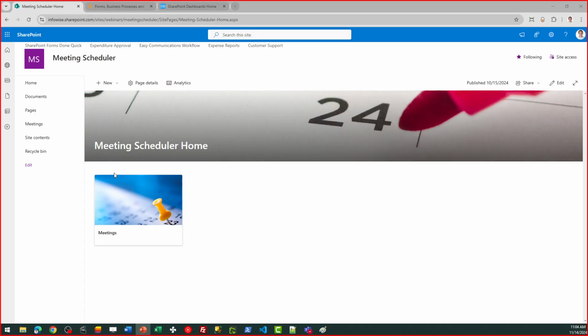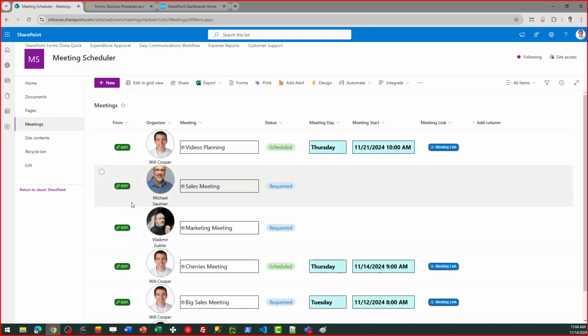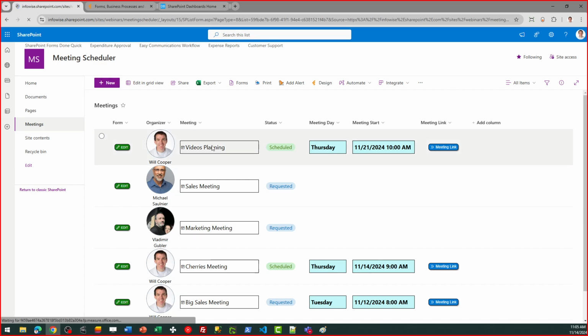We're going to go ahead and jump into SharePoint Online, and we're going to go ahead and just walk through this tool and see what it looks like and how it works. I've got a dashboard, and you can see I already have some meetings in process. Some are requested, some are already scheduled. This is our main landing page. So with this tool, a user can go into SharePoint and get a meeting going by just adding a new record.